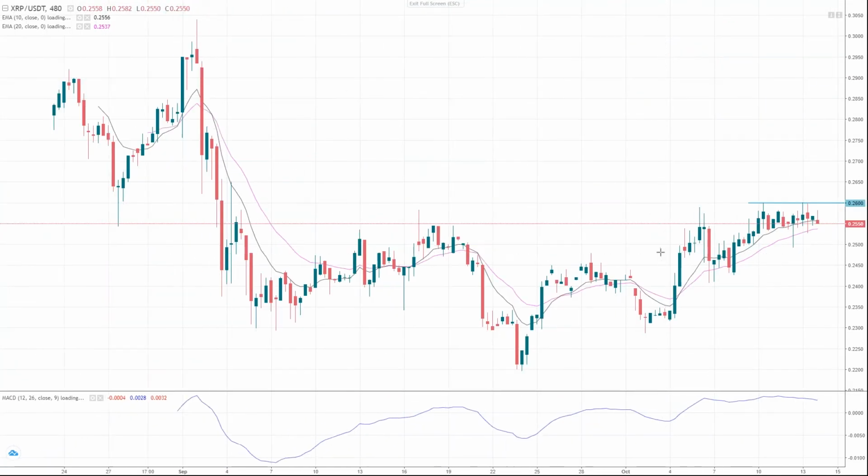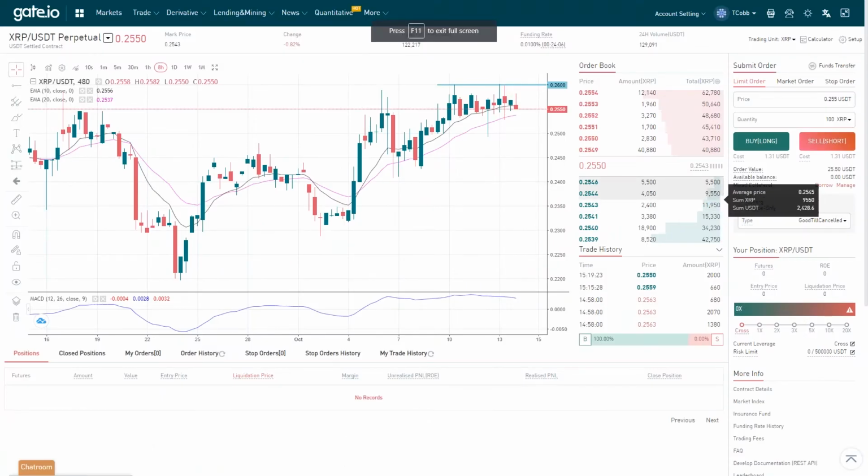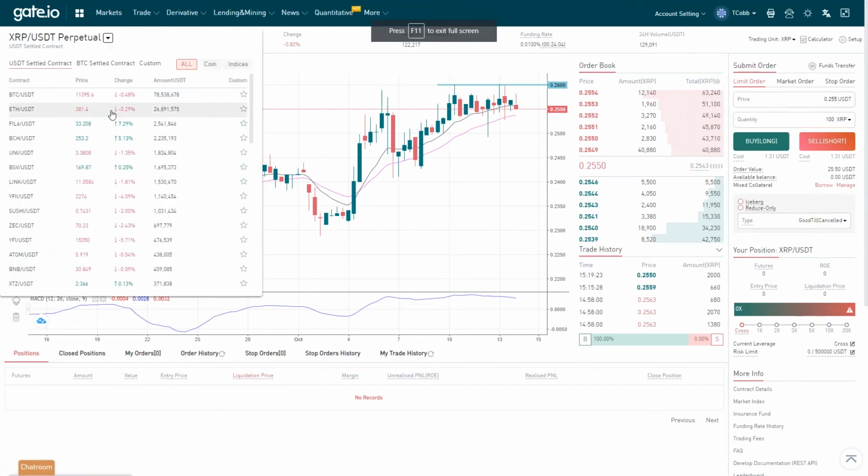XRP, as much as it won't go on my watch list, here's what I want. Again, the plan: higher low, high, higher low, push through here. We push through there, we pull back in at 26 cents, we get that little cradle candle. Now, we may actually have the cradle strategy before this sets up, so we may just be in luck, but it won't go on my list just yet.